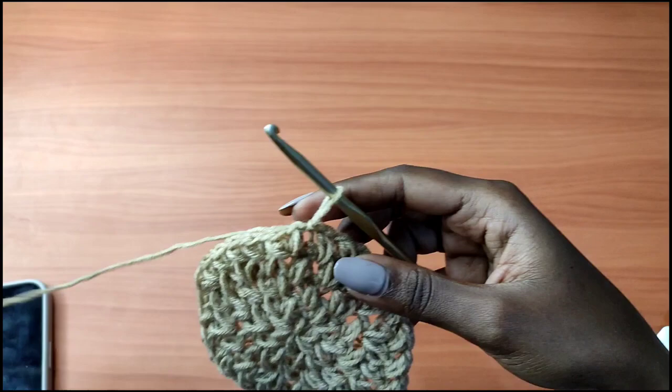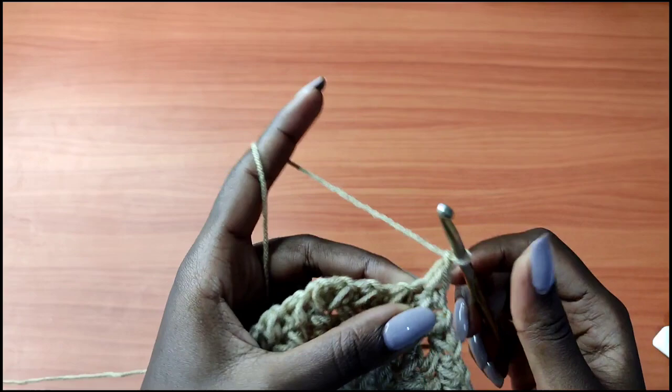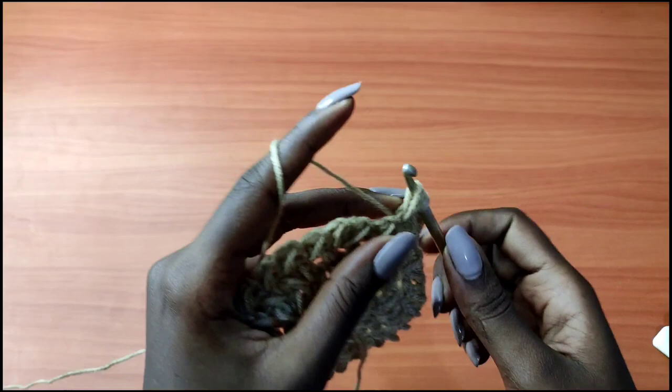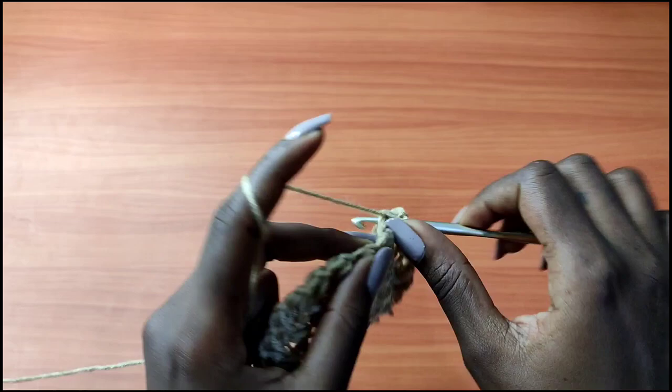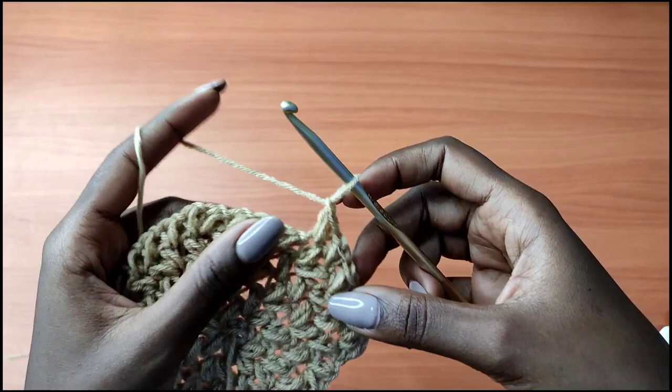And you're going to chain one and turn your work. Then you're going to make an increase into the very first stitch, which is one bint stitch, chain one, one bint stitch into the same stitch. Then you're going to chain one, and then this time the increases are going to be separated by four stitches. So one bint stitch, chain one into the next stitch, one bint stitch, chain one into the next, one bint stitch, chain one, and then one bint stitch, chain one. So far we have the increase, and then 1, 2, 3, 4 stitches, and after this chain one, it's time to increase again.